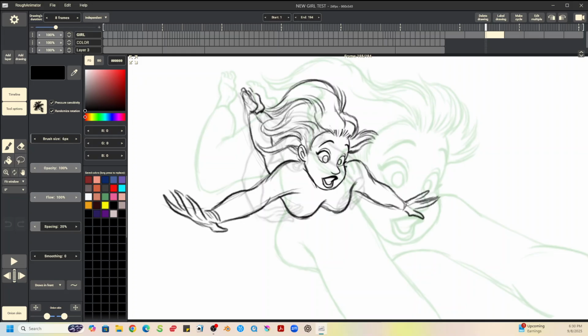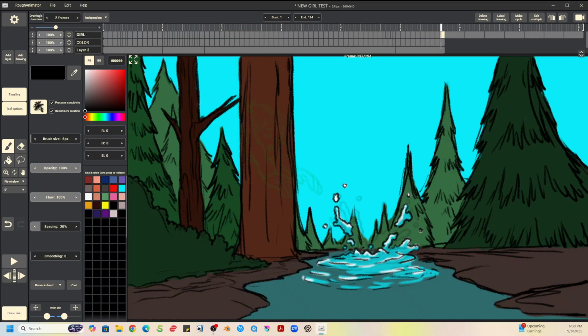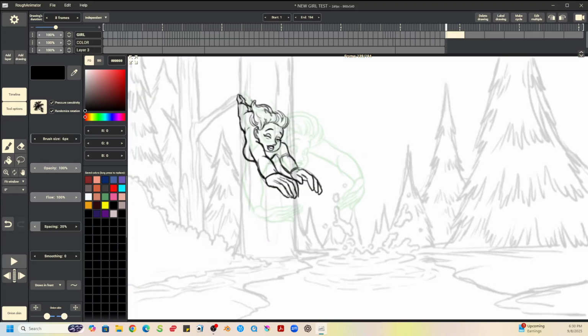So we shall proceed. I've got our little character here, our girl. She's landed in the water, and then she is swimming toward camera. I'm doing something kind of specific here. Once she lands in the water, the very next frame, she's underwater.